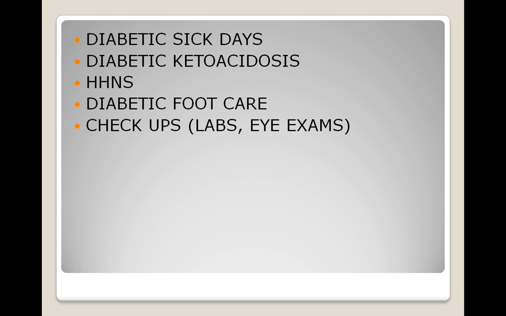It is essential that the patient monitors their blood sugars every two to four hours during periods of illness. The person also wants to make sure they're testing their urine for ketones when sick. If the urine is positive for ketones, they need to contact their physician. When blood sugar is greater than 250, the patient should begin checking their urine for ketones. We don't want them to stop taking insulin — even if they're vomiting and not able to eat, they may even require additional insulin.